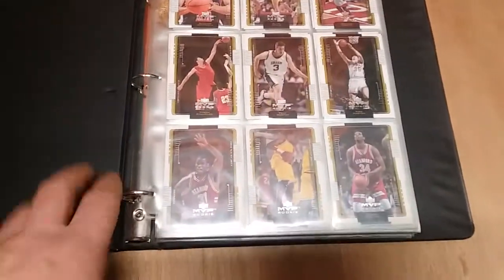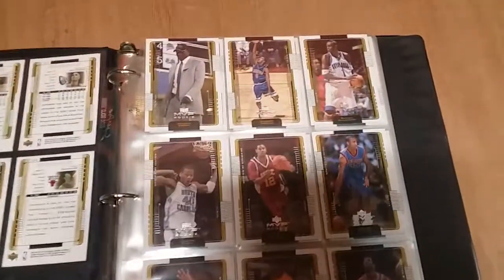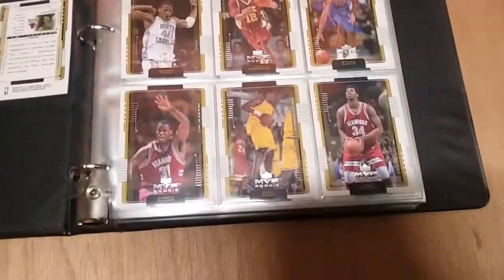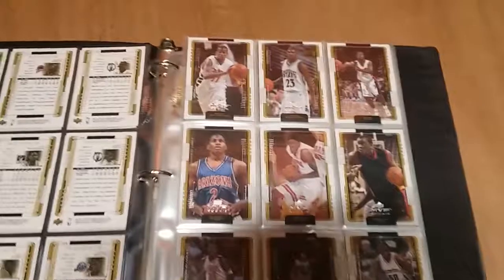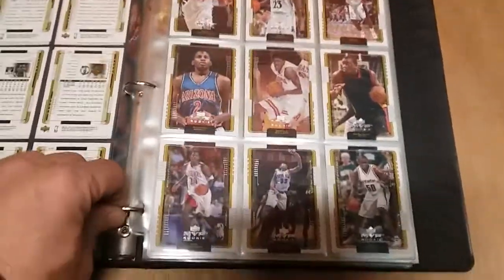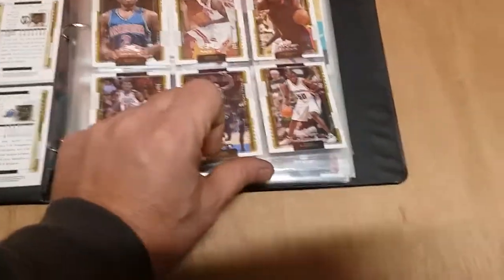The stuffing boxes, until I get penny sleeves and top loaders, I don't know what I'm going to do. I don't even know if I want to show that stuff to you. All the boxes I have that are just lined up — there's three lines. I'll probably pull them out. Because I think some of my stuff in there, I actually put back into the packs. Slid it right back in. I looked at it and slid it right back in. All these are rookies down here.